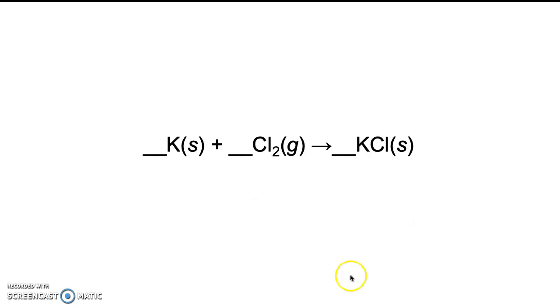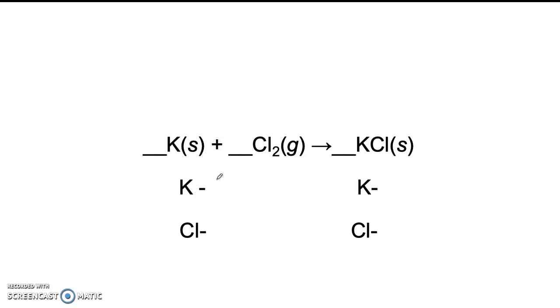Okay, so let's start out with this example here. What we have is potassium plus chlorine. Potassium's a solid, chlorine's a gas, and we're going to get potassium chloride solid. Now, what I did and how I learned was to make two columns. You can do one column down the middle, which I've seen, which is pretty cool as well. So to balance this, we want to make the left side equal to the right side. So on the left side, we're going to tabulate the amount of each element.